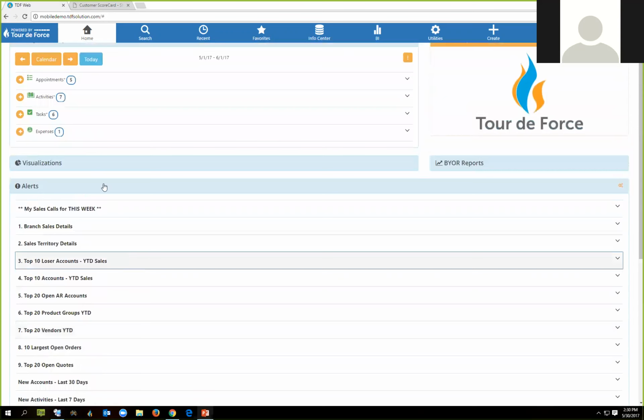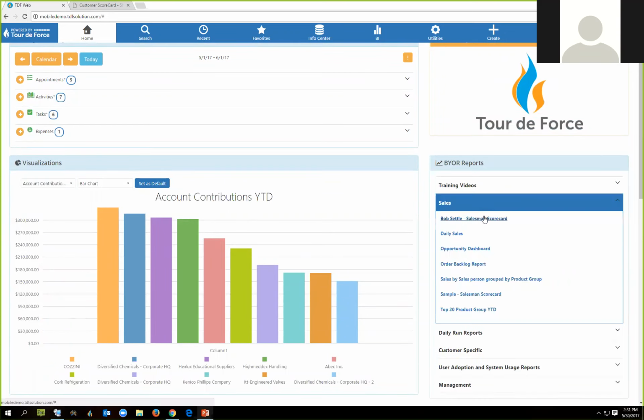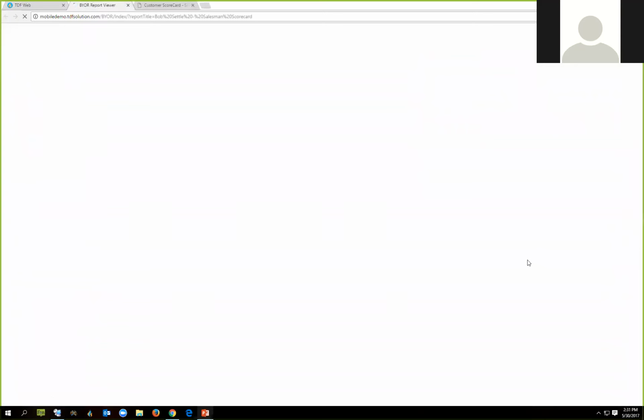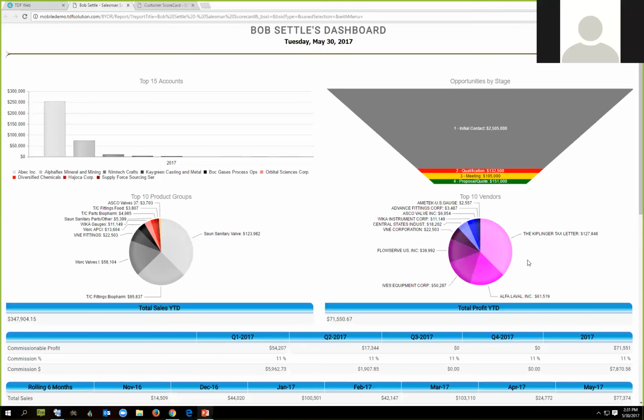And that really leads us into the other reporting that Tour de Force can offer, and that's the ability to see things from a higher level. So maybe I want to look at a report at a salesman level, Bob's salesman scorecard. And the salesman scorecard would be available to me as well on any device, and it can be emailed out through the alerts and notifications. So not only can I load that scorecard direct from my phone, but I can have it emailed to me as well. So in Bob's territory, this is what's going on.